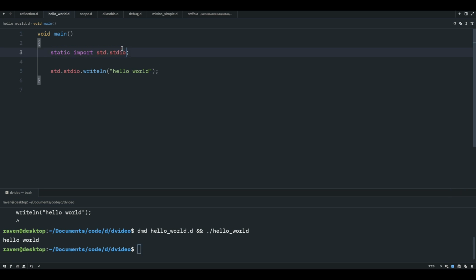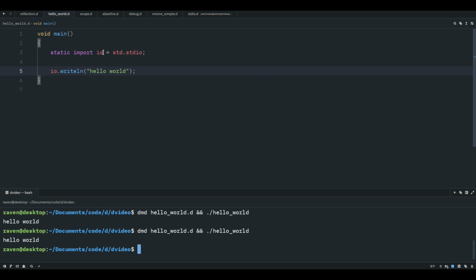We could also do this. Yeah, so instead of writing that long module name, we can just use IO. You can do whichever is most comfortable for you. But personally, I think it's extremely nice not to have long namespaces or prefixes behind every function and class. This genuinely makes code a lot more readable. And because imports can be in any scope, name collisions actually don't happen that often. And when they do, you can just add a custom alias for it.